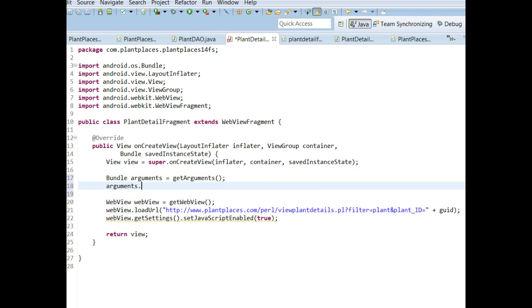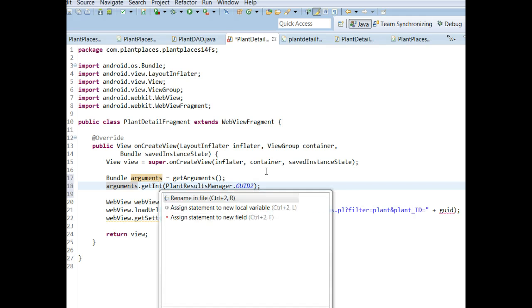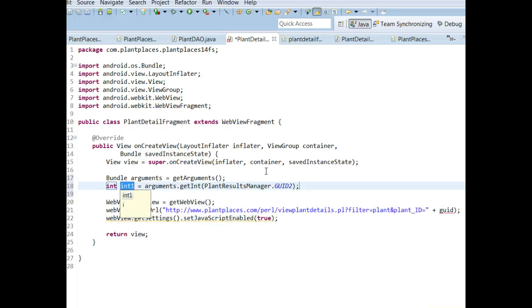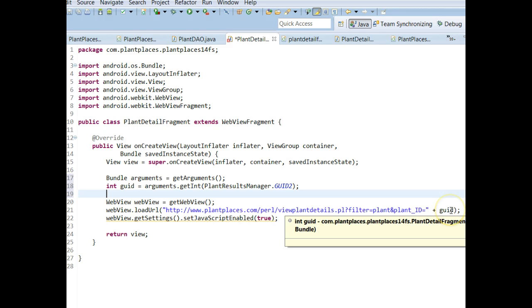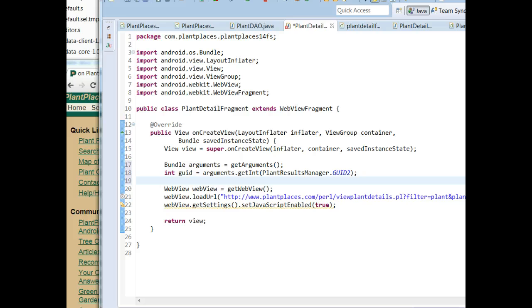Arguments dot get int, we pass in the key, plant results manager dot GUID2. Control 1, assign statement to new local variable, GUID. And finally, we know we have no red lines, we connect the dots.